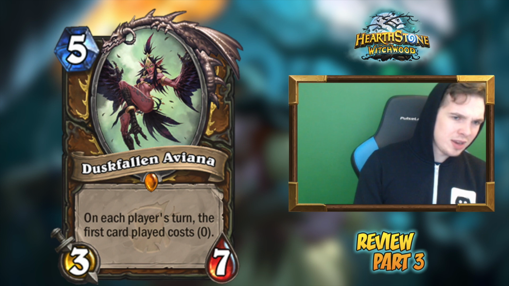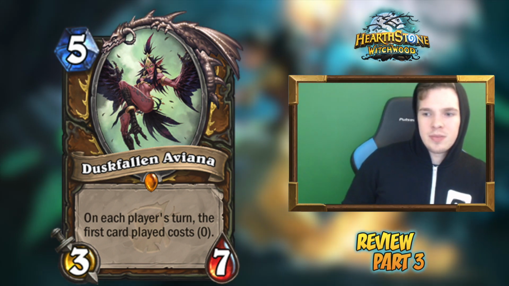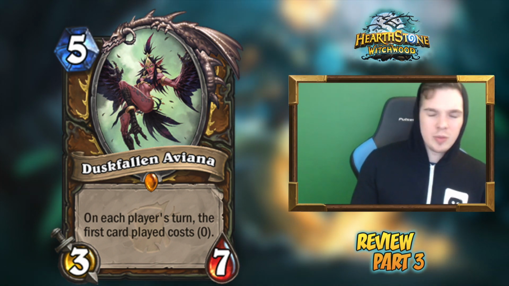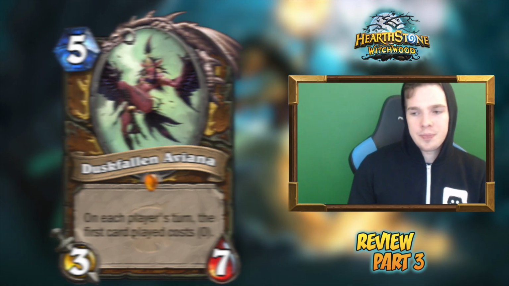So personally for me, Duskfallen Aviana is 2 thumbs down. I'll experiment with it, but yeah, it's a weird card because it just lets your opponent play a 0-mana card first. So I don't even get why you would want to play this in Standard. It seems very weak to me in a lot of matchups that are slow.